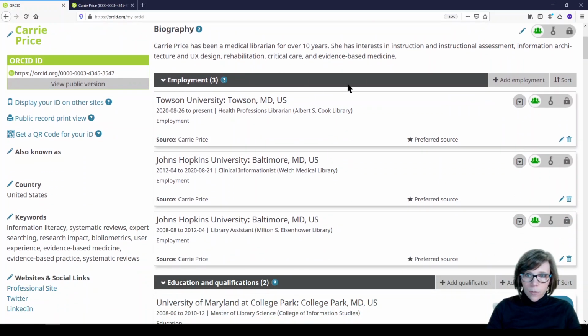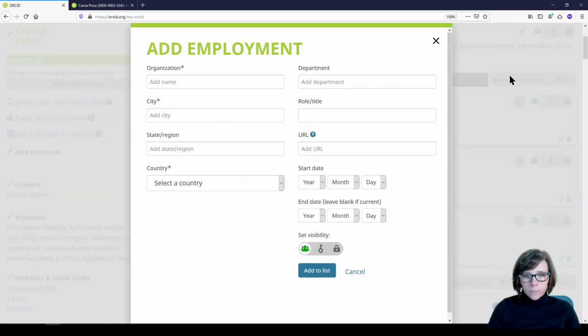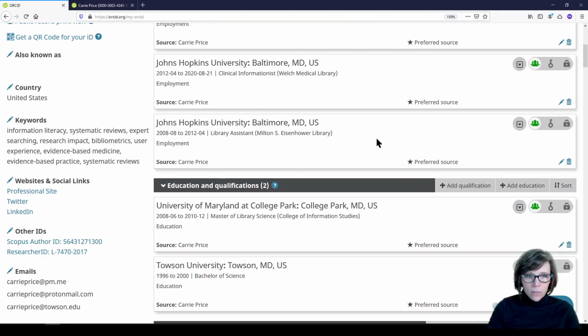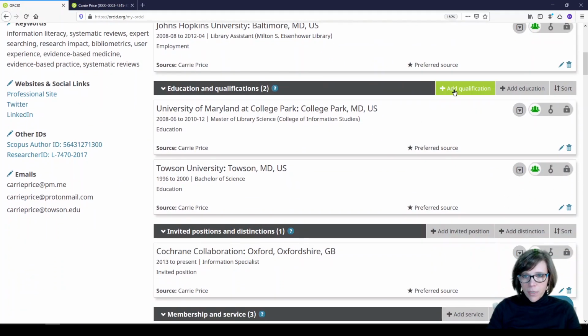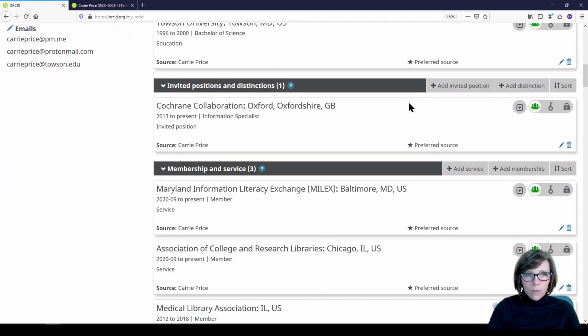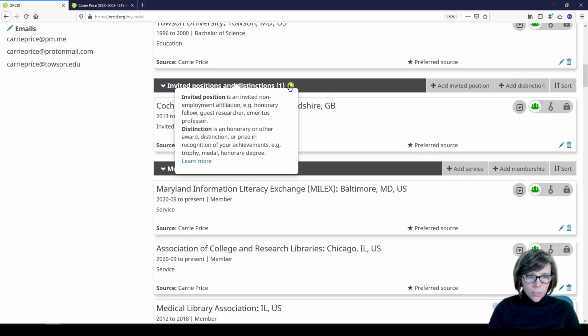You can add your employment, and you just simply click on Add Employment. You'll fill out the form, set the visibility, add to list. You can add your education or qualifications if you have a certificate, if you have a degree. Invited positions and distinctions, that is for invited non-employment affiliations.